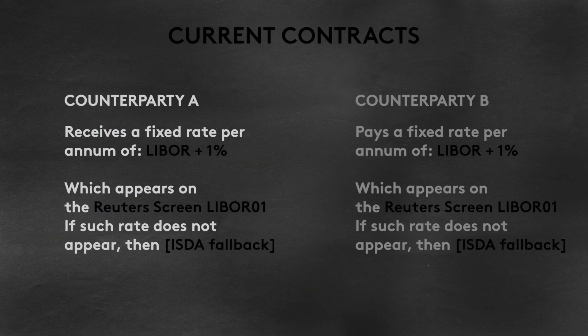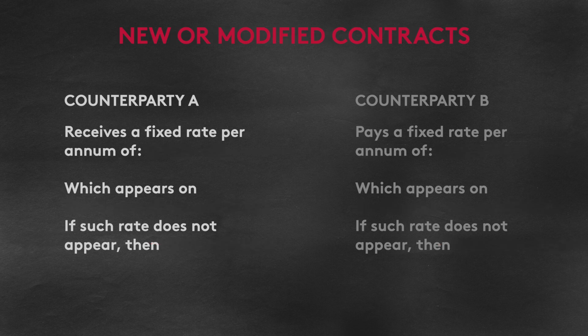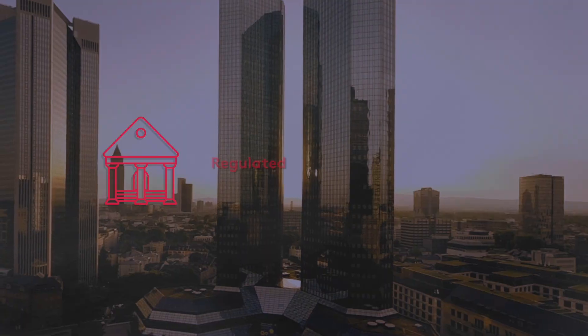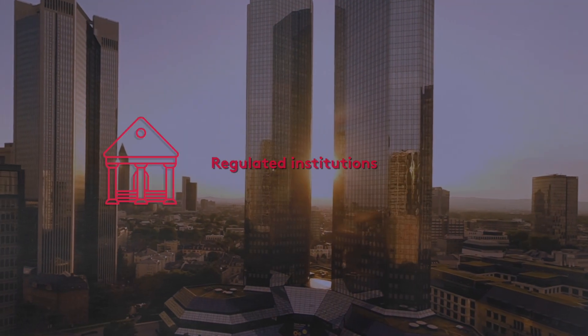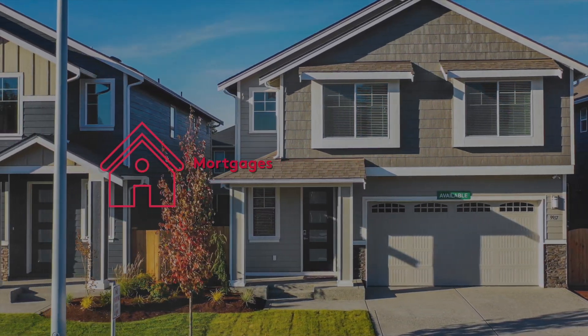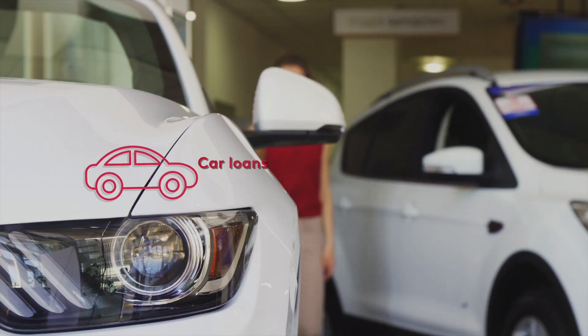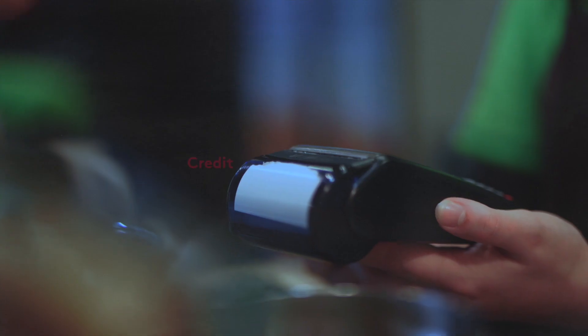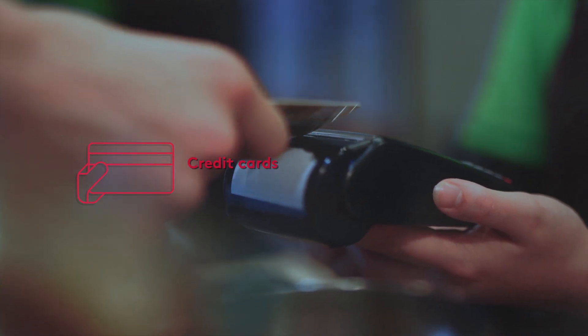There are many key difficulties with this replacement process. First off, you have contracts in place which do reference a LIBOR setting process. It's a huge amount of work to do, and a lot of it is going to be on the legal side — especially around ISDA definitions and how they're going to translate between one and the other. If it's two financial institutions, you have a contract with at least two educated counterparties, but you also have LIBOR-based contracts with retail investors. Any type of floating lending activity is usually based on LIBOR rates.